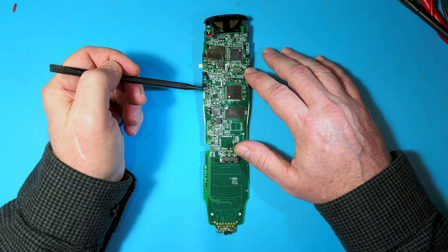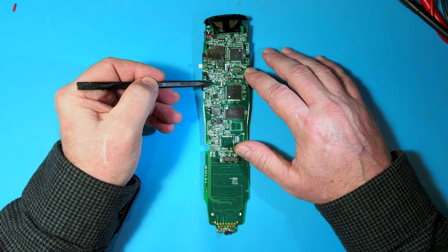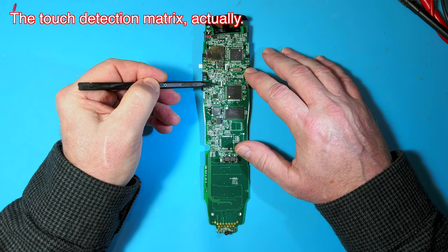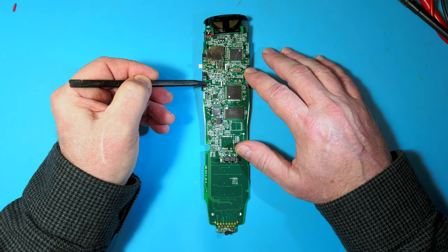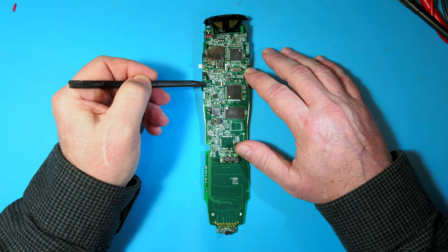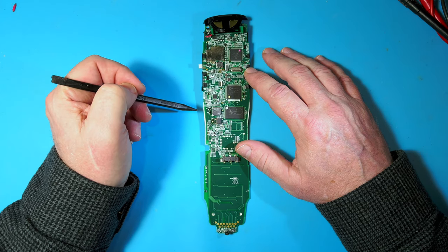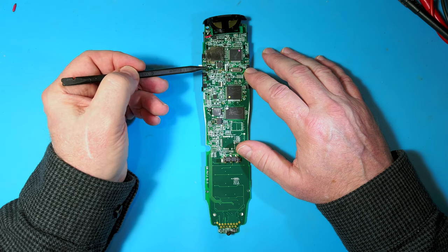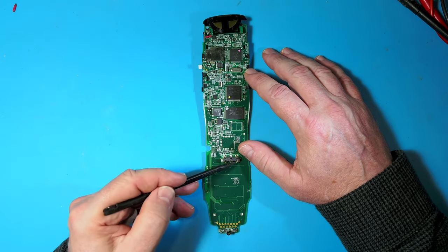And what else? This little connection here, there's usually a ribbon cable in here that goes to the screen. And this is what people tear off when they go into the thing too fast. It has a little chip on it that controls the touch screen. It's missing from my crappy board here. That's all gone. What else? I think this is a voltage regulator. I don't know what that is. Anyway, that's the quick tour. This is where power comes in from the battery.